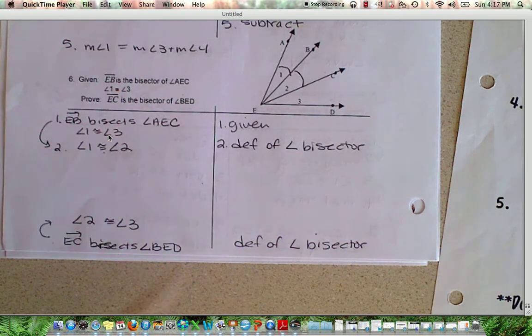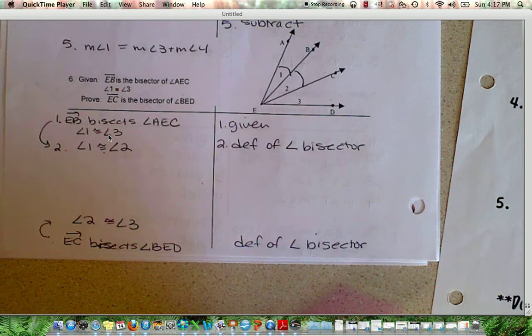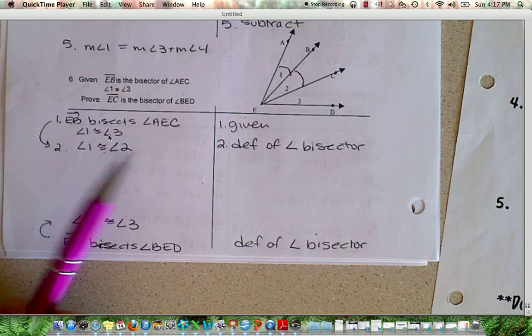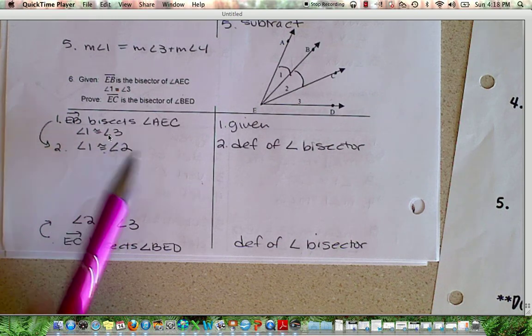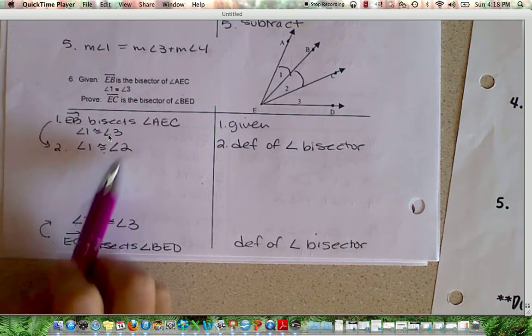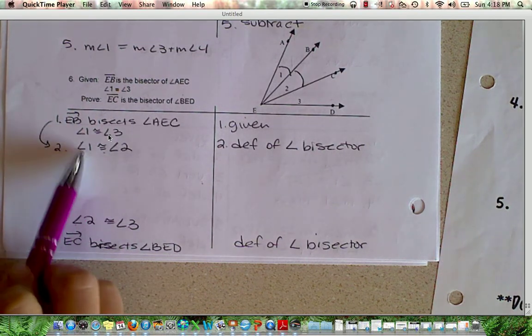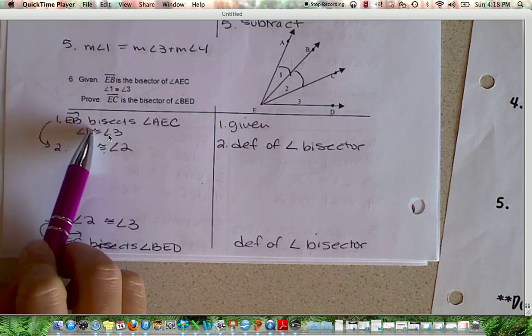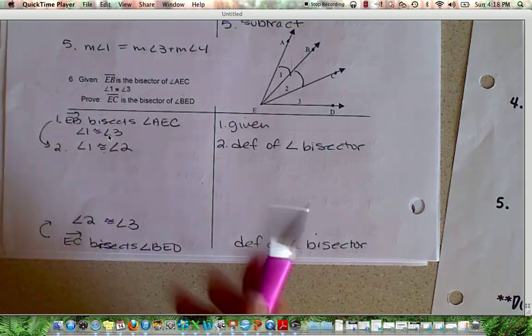All right, now, once we have done our wordy statements, we want to look at what's going on here. Angle 1 is congruent to angle 3. Angle 1 is congruent to angle 2. And we want to say angle 2 is congruent to angle 3. Now, sometimes we have to convert to equality, but there's one time when we do not have to convert to equality, and that's if we want to use transitive. Now, these are congruent, and they do have a common angle, which is angle 1. So we actually can use transitive property to reach across this link to say 2 and 3 are congruent.